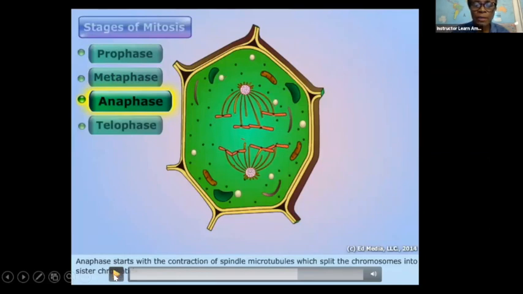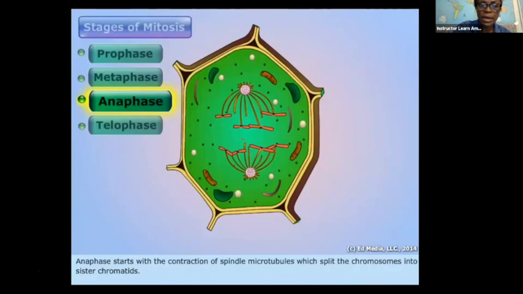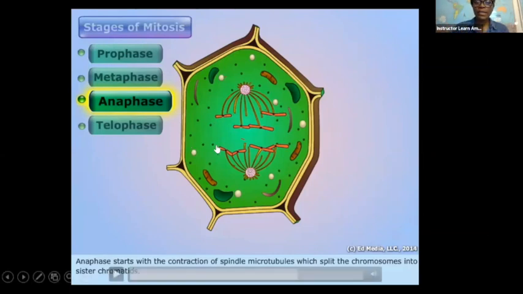All right, let's check that one out too. So you could see how amazing is that the spindle fibers, now that they are attached, they're going to yank each sister chromatid to the opposite side. Remember at the beginning of today's session, I showed you that the chromosome had two sides to it. They were referred to as sister chromatids. And so now we need to separate, and we're going to send one set to one side of the cell and one set to the other to be duplicated, to represent duplication.